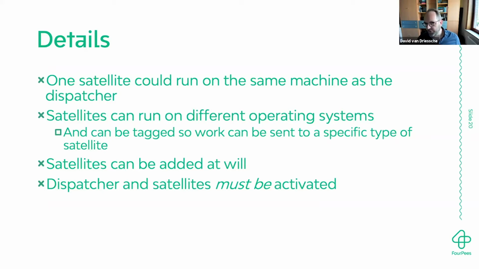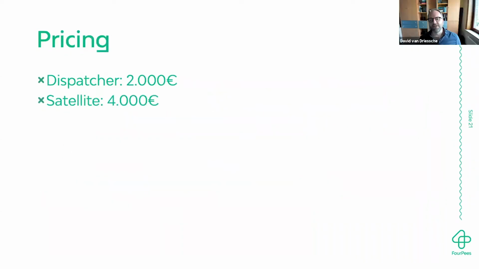But this does not change the basic thing that we said in the beginning. So it's not a complete answer to your question, perhaps yet. The dispatcher and satellites must still be activated. Yeah? You still buy a normal license, and you will need to install that license and activate it on a particular machine. Yeah. Which is still a manual process. So I'm sure we have better. Oh, I'm sure. Otherwise, we would have told the story differently.